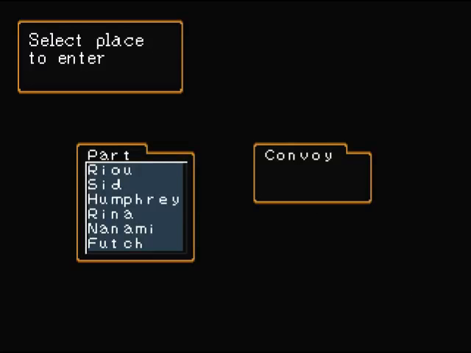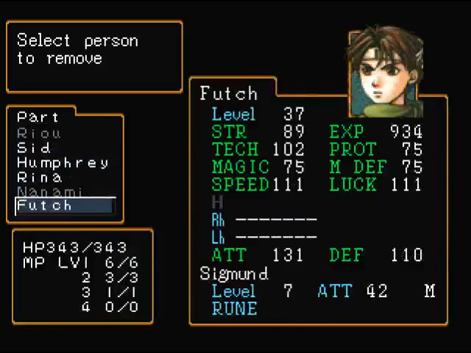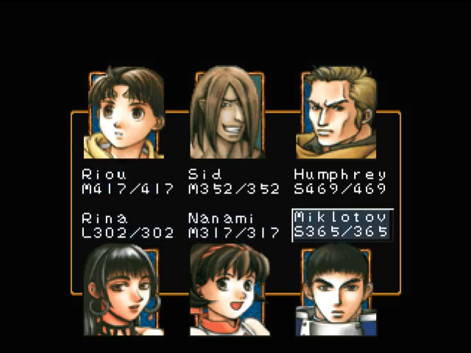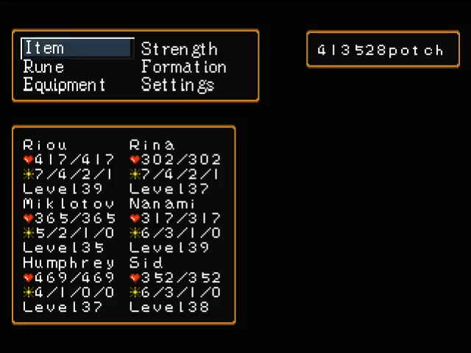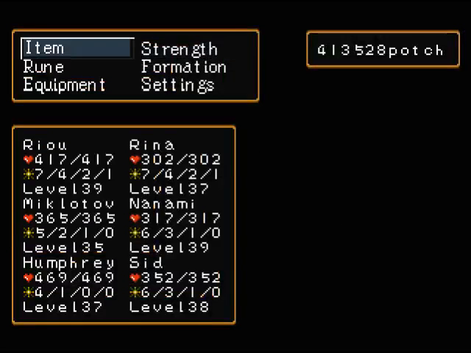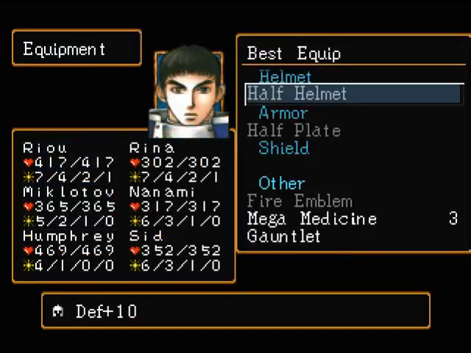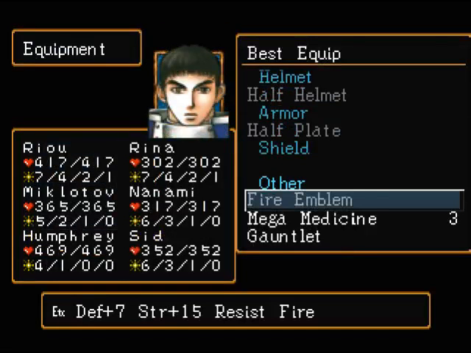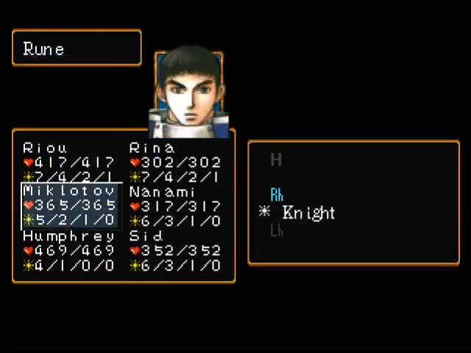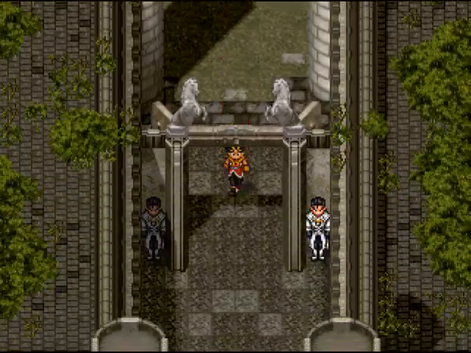Alright, let's bring Milkatov along. We showed off Footch, so let's get rid of him. See you later. And Milkatov is short range. He's not too bad, though. Let's show him off, I think. Yeah, look at that. It's got a lot of strength, that's for sure. Let's look at his equipment. Can't do anything with it, but he does come with a Fire Emblem equipped. That's pretty nice. Not too bad. And his Night Rune, yeah. I think it's kind of like the cover materia.